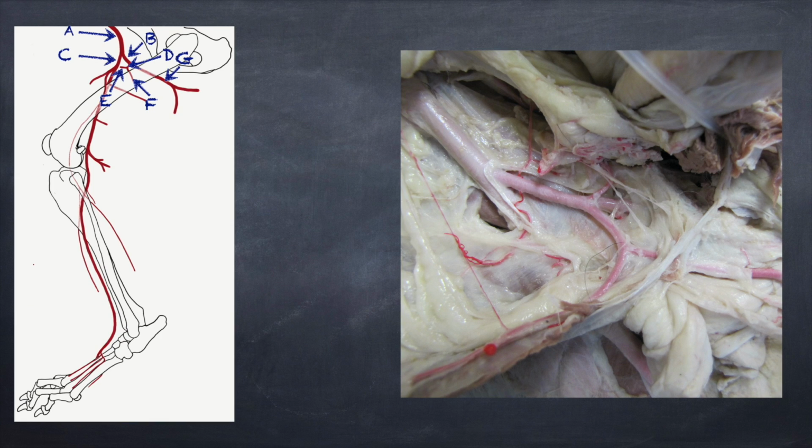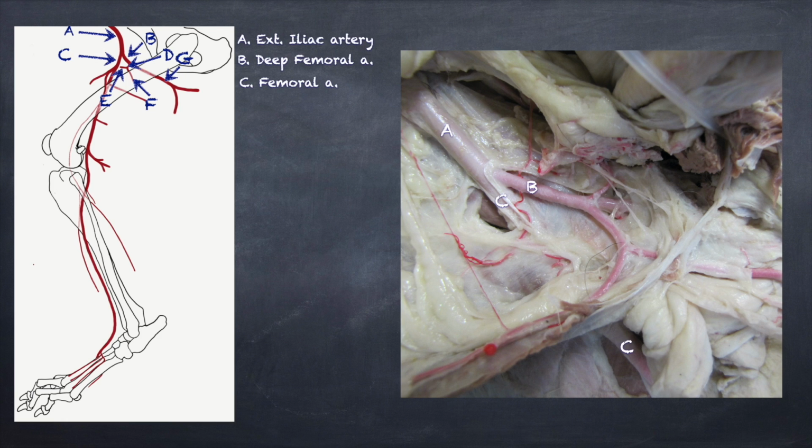Okay, so we're going to start out in the abdomen. We're going to see the external iliac comes off the aorta. It's going to be the primary vessel to the limbs. Just before it comes out of the abdomen, we're going to see it give off a deep branch, the deep femoral artery. And this is while it's still in the abdomen. After that deep femoral artery comes off, it continues as the femoral artery.